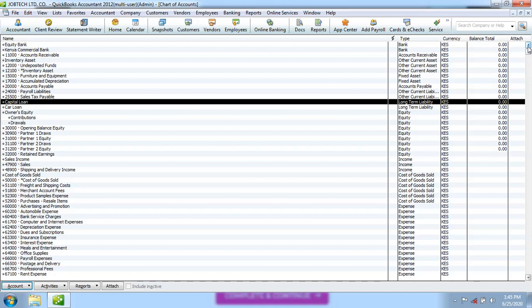Now, let me point out one mistake that most people make. When they receive a statement, their Visa statement, their MasterCard statement, they enter it into the expense account. And that's really wrong. For your Visa or for your MasterCard, you need to have a credit card account type.